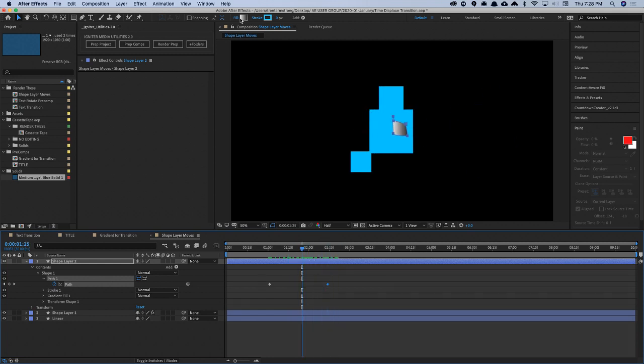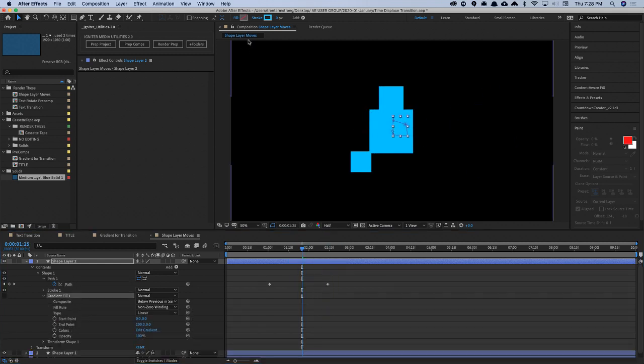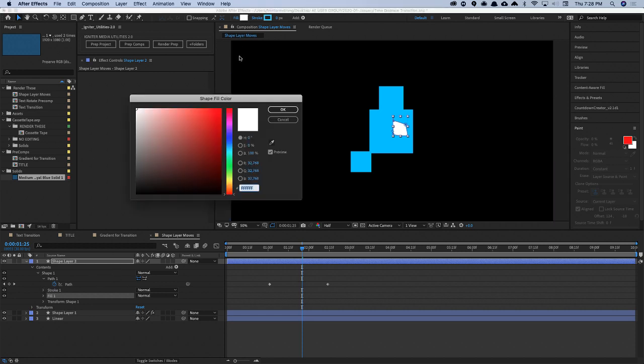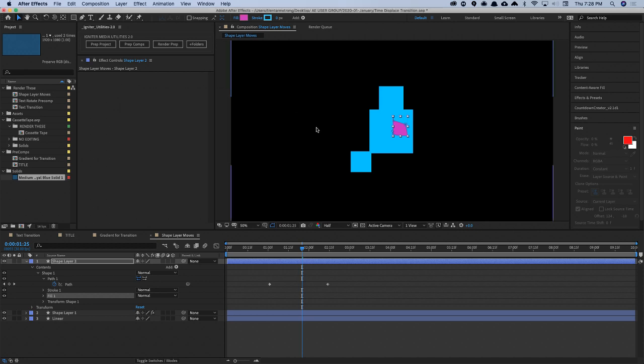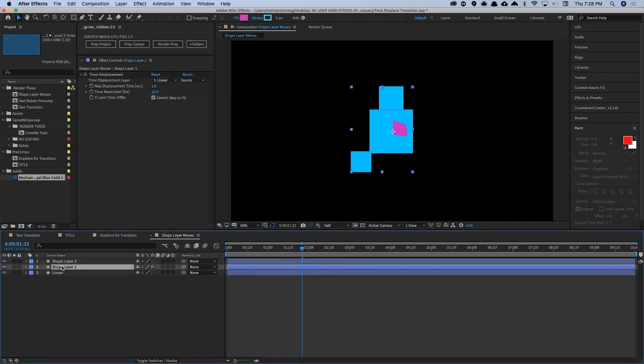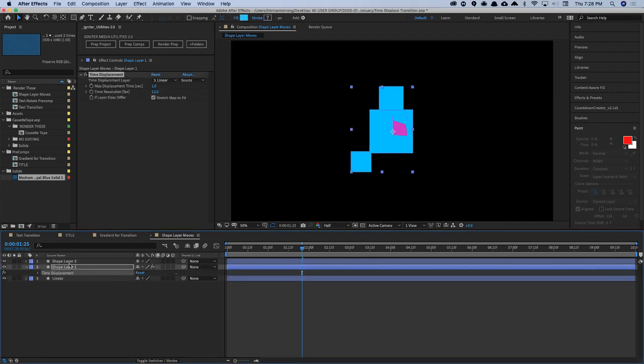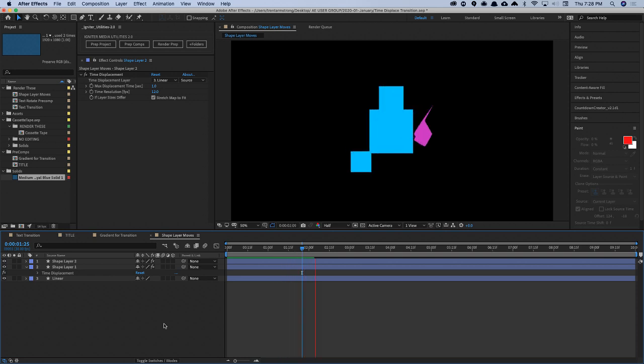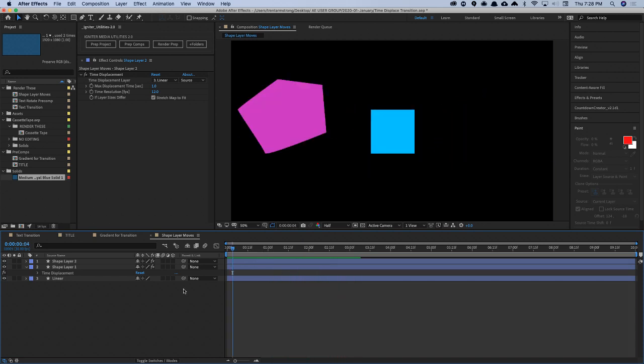Some funky stuff going on. Just make it a solid fill. And grab that time displacement. Paste it on there. Cool.